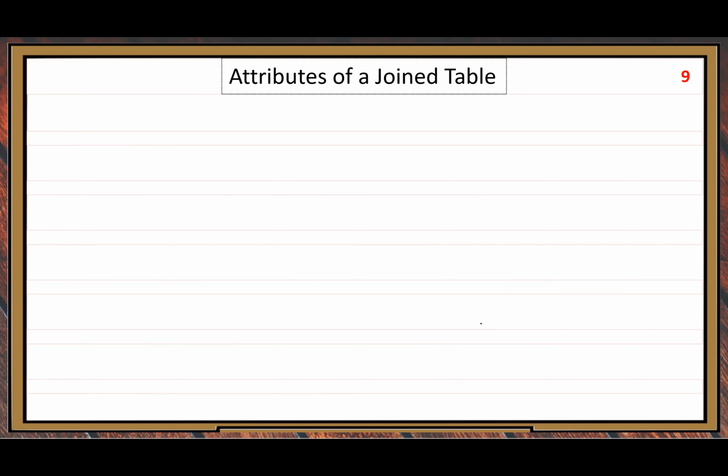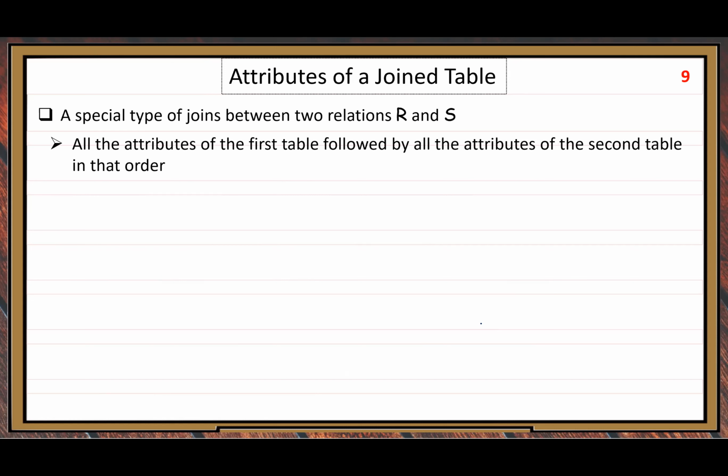Attributes of a joined table. Here, the basic rules, just based on our intuition. How do we form all the attributes of a joined table? As before, assume we have two tables, two relations, R and S, and we join them. We need to list all the attributes in these two tables. All the attributes of the first table, you list them in the natural original order first. After that, you list all attributes of the second table, preserving the original order, back to back. That's the natural order.